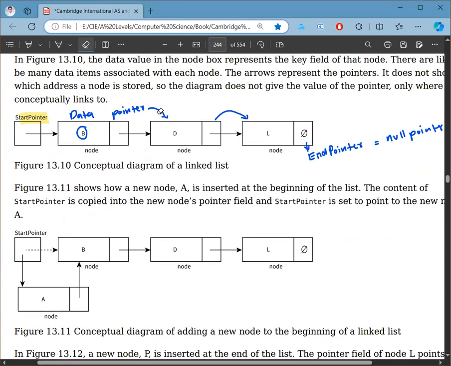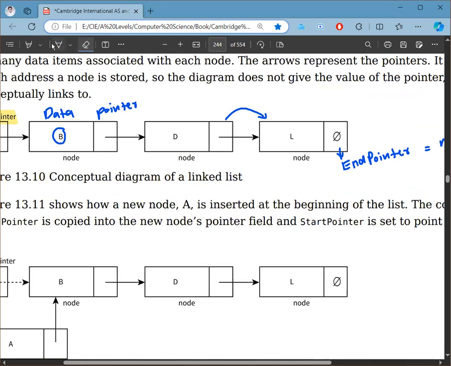What I can do is, instead of just this pointer pointing to D, or B pointing to D, I can add another node here, which is called C. Then this points to C, and then C points to D. I will remove this direct connection. So technically now I added a node in the middle of the list. Does that make sense? Yeah, that's it.